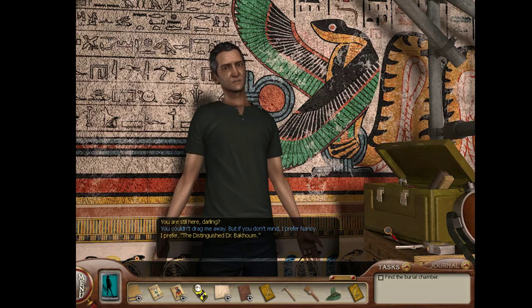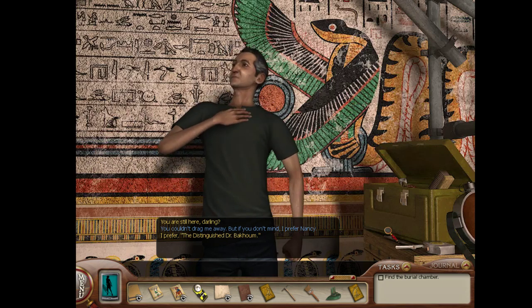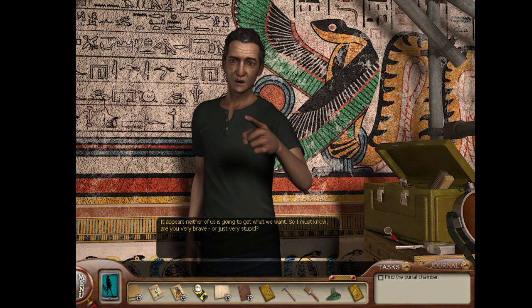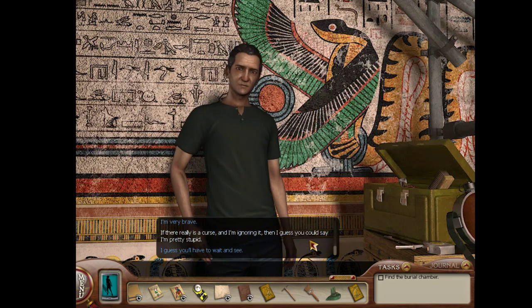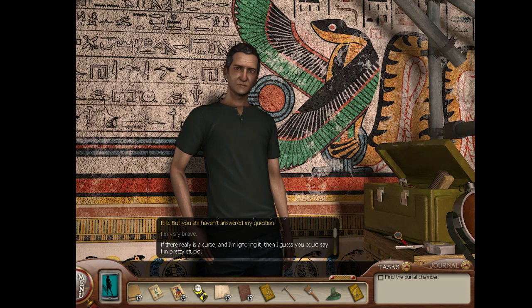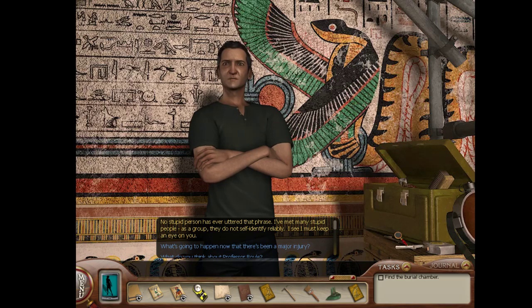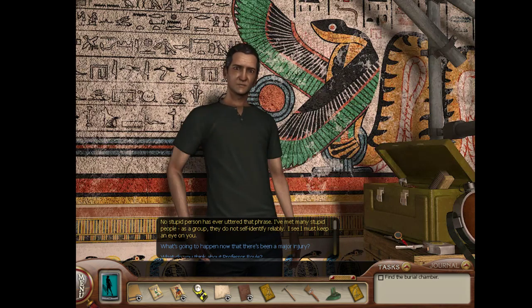Huh. You are still here, darling. Oh, you couldn't drag me away. But, if you don't mind, I prefer Nancy. I prefer the distinguished Dr. Raccoon. It appears neither of us is going to get what we want. So I must know, are you very brave or just very stupid? Oh, I'm not afraid of a curse, if that's what you're getting at. It is, but you still haven't answered my question. If there really is a curse and I'm ignoring it, then I guess you could say I'm pretty stupid. No stupid person has ever uttered that phrase. I've met many stupid people. As a group, they do not self-identify reliably. I see I must keep an eye on you.